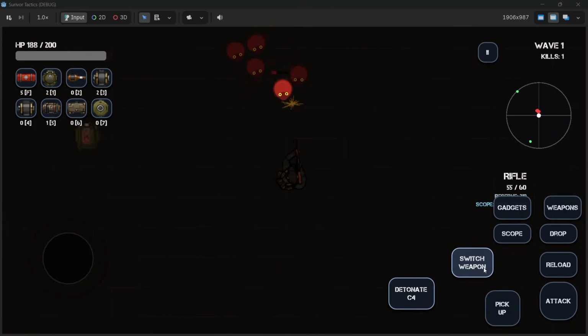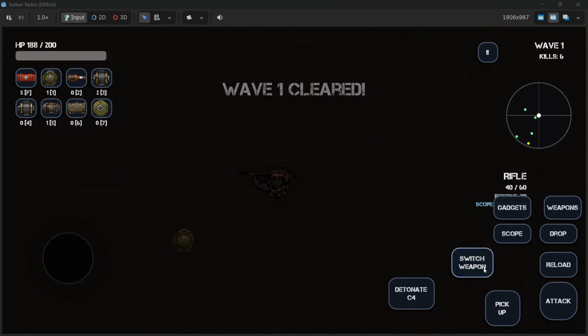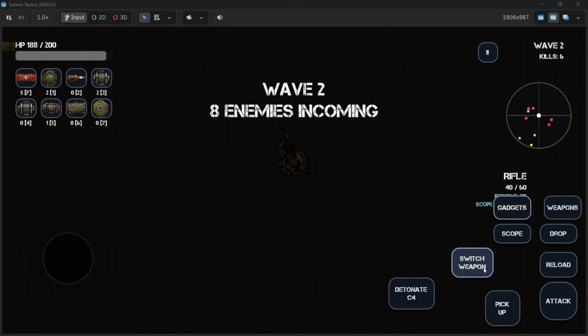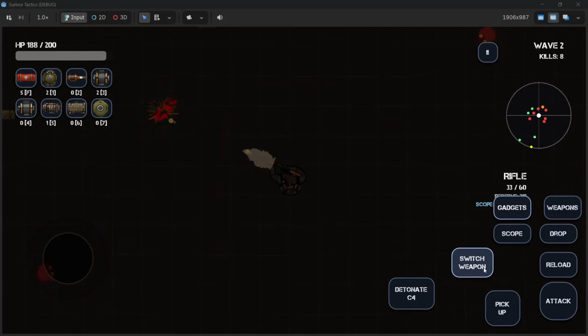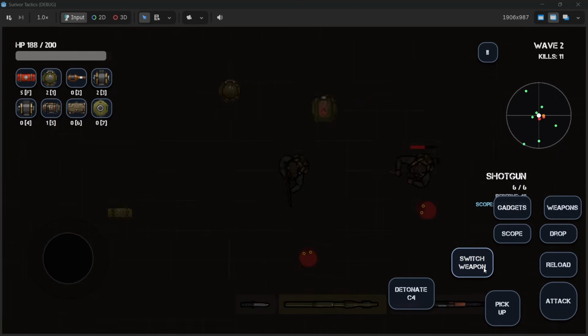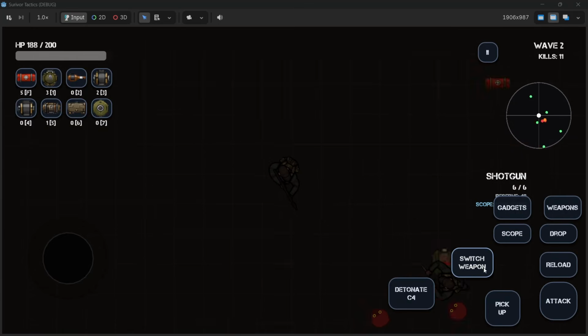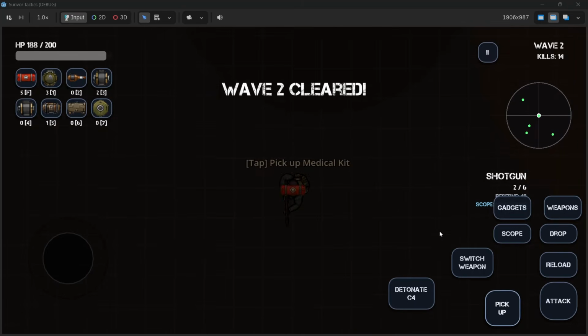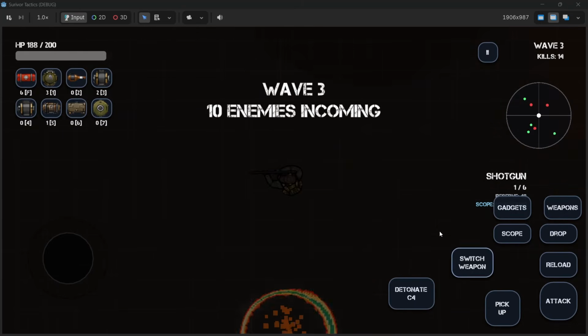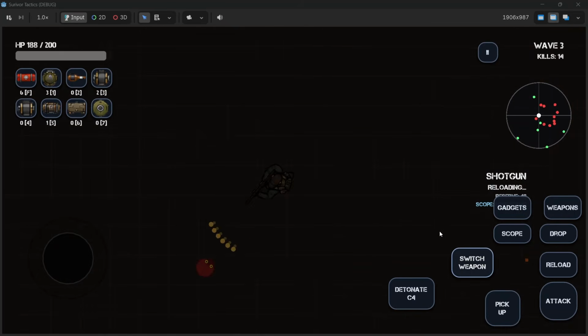All right, let's just get rid of these guys and make the game way more interesting. All right, all of them are cleared. Pick up this. Wonderful. Seems so good. Let's select the shotgun. If I click on attack, bravo. I can pick up stuff and kill everything around me. Now I got more and more enemies coming around me.